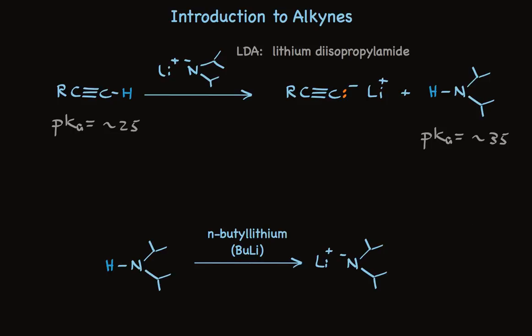And speaking of products, the acetylide anions that are made this way turn out to be very good nucleophiles, because this carbon right here has a pair of electrons that can be used to form a sigma bond. This is one of the reasons that acetylene and terminal alkynes are valuable for organic synthesis. It turns out to be a good way to make carbon-carbon bonds.